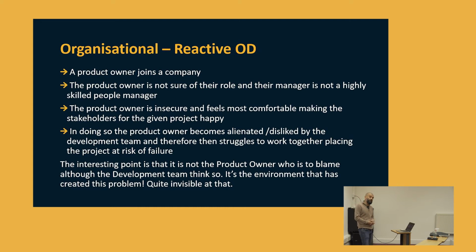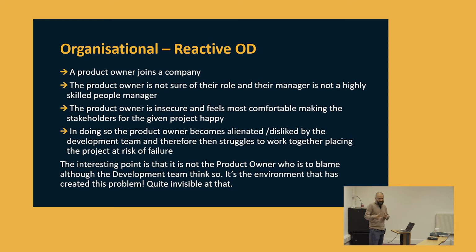They feel insecure. The environment doesn't help. So this person, with their insecurities, thinks, how can I feel secure? So what they end up doing is, within the process of working with stakeholders as a product owner and with the development team, they end up almost siding with the stakeholders and doing anything the stakeholder wants. That's what they end up doing, just to get that security. And they think, if the stakeholders like me, I'll keep my job forever, sort of thing.